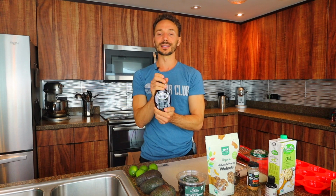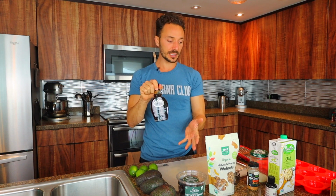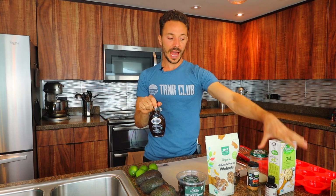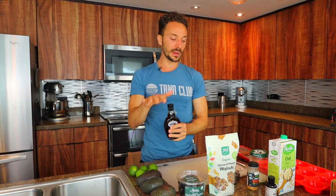That means that it has the highest dose of minerals in it, which is important, and it's gonna be the less sugar-induced type of maple syrup. So those are options for you guys. I would say if you're using the monk fruit or the stevia, having the milk is gonna be important, but if you're going to use some maple syrup, it may not be important.